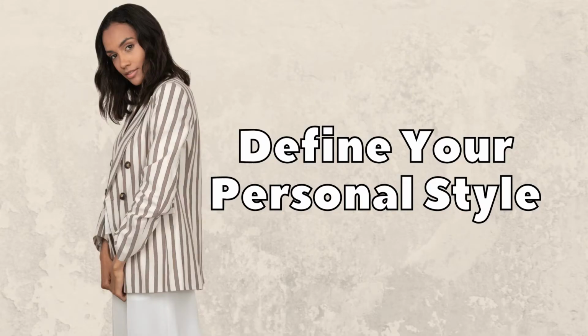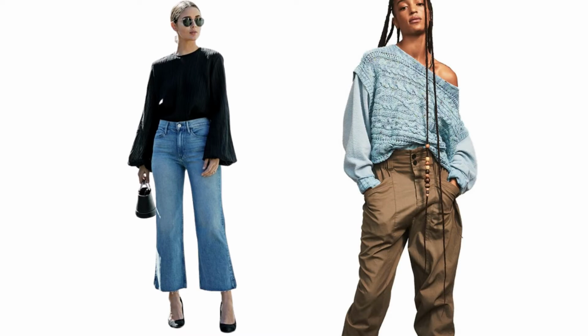This is something that is extremely personal and is going to be so individual to every single person. Your style doesn't have to be some rigid cookie cutter image that you've created for yourself. Your style can be a combination of a lot of things. For example, I really love modern minimalist chic looks, but I also love the Free People bohemian styles as well. I'm a mixture of both. It just really depends on the day for me. So I have both of those elements in my closet. I don't go out and buy things that are outside of those parameters.